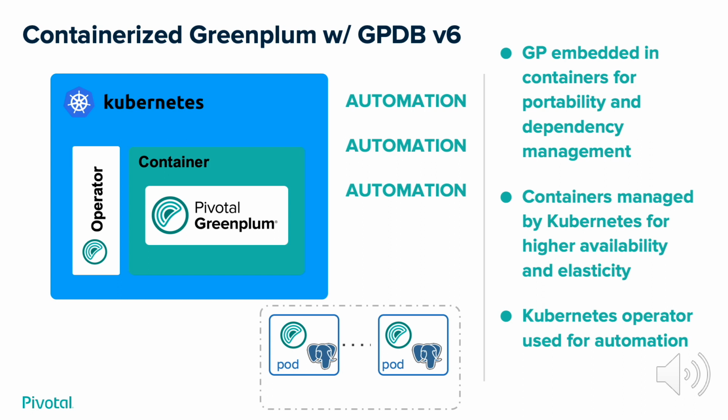Well, you can see here that every Postgres or Greenplum database segment of a large Greenplum cluster can be run from one container. So Greenplum is an MPP database consisting of many Postgres Greenplum database segments, all connected over a high-speed network. They can all be containerized, run in Docker containers, and then communicate over a high-speed network and allow for a fully automated deployment and management of Greenplum using the Kubernetes operator, which can also manage situations such as node failures and replacement of virtual infrastructure.